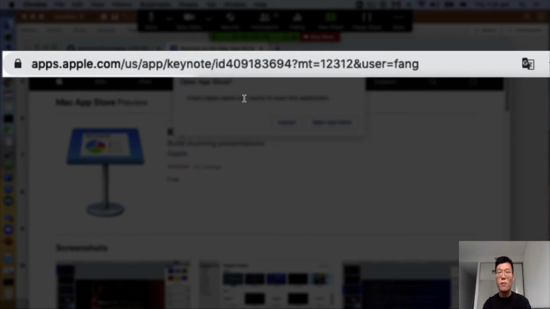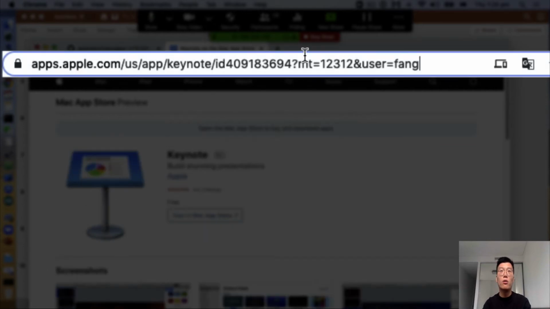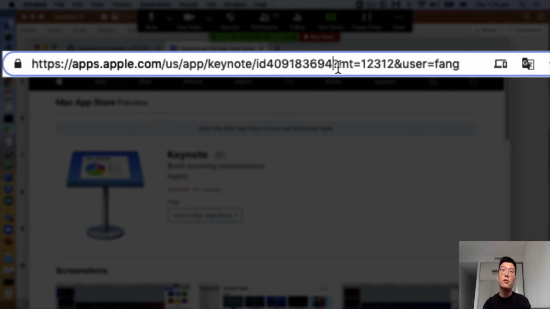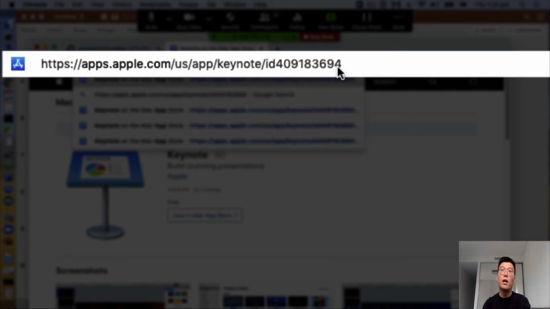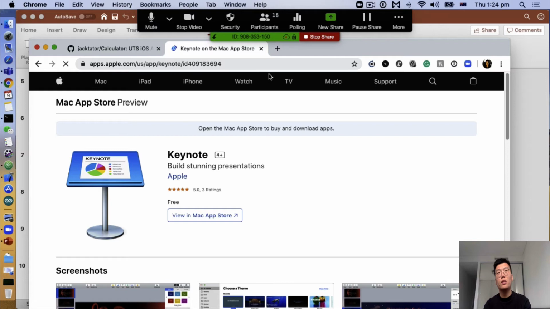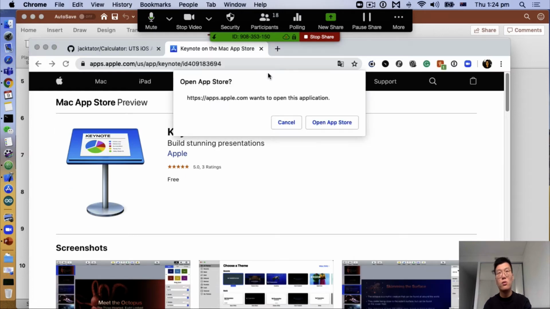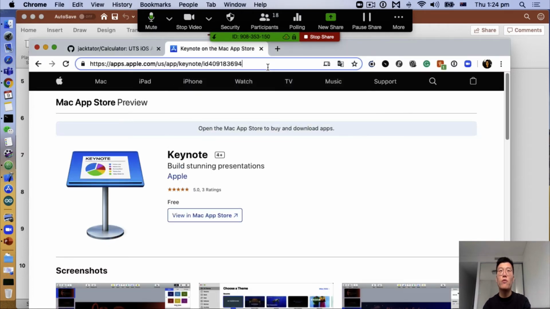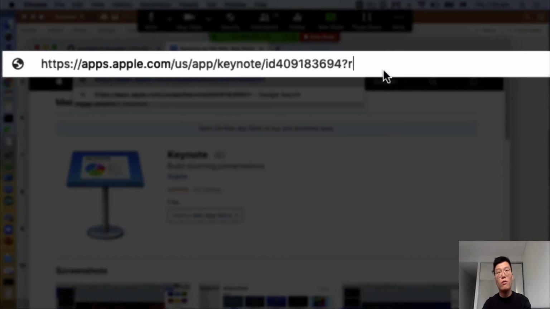It is still the same page. Or you can even delete the later part. It is still the same page. So sometimes when you get a reference link from a friend asking you to download Uber to get you $5 and he also gets $5, this is how it works. There's a question mark, there's a reference, and there's your friend's name, like James, something like that.